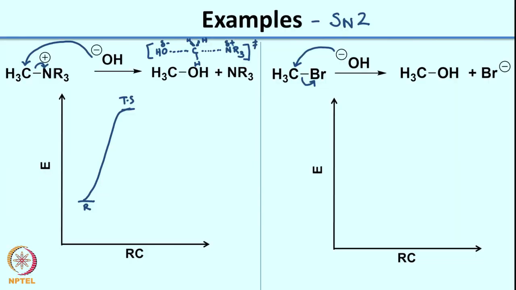So now what will happen is, when you increase the solvent polarity, what would be stabilized more? Will it be the reactant or the transition state? Think about it. I'm sure you must have gotten the answer. So in this case, the reactant is actually stabilized more than the transition state. So you have a greater stabilization for the reactant as compared to the transition state. So what would that do? That would increase the activation energy, and the reaction rate will decrease.